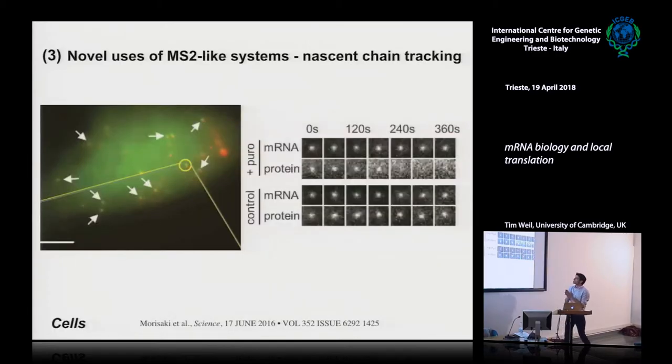And they've shown proof of principle here, and you can see that you get a green and a red together within this cell. And that is the RNA, and now you're watching translation in real time. And they can show it on a nice graph here. So you see the RNA and the protein, and when you add puromycin, which is going to block translation, you're going to then lose the protein over time. And as you get out towards 240 seconds, you notice we've lost that protein. And here's the control where the RNA and the protein are together.